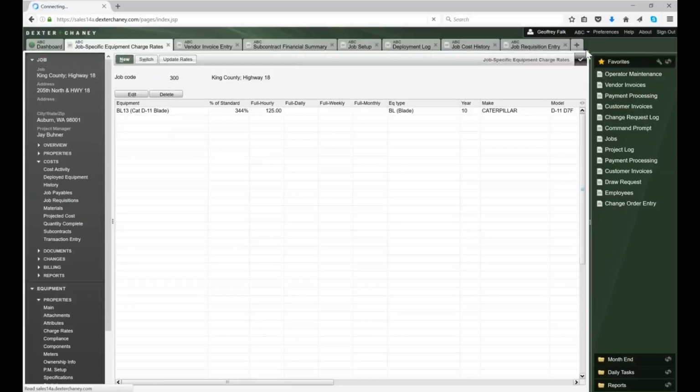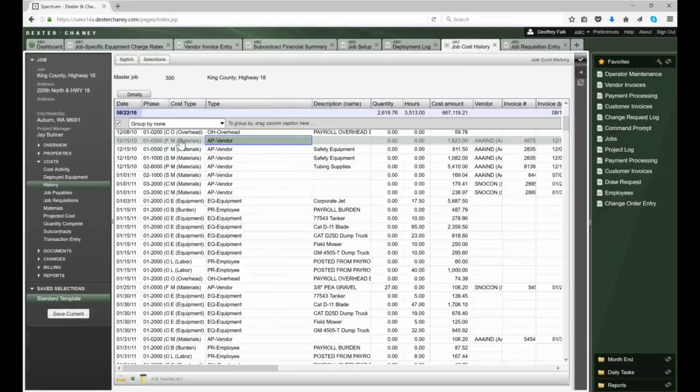Again, you'll notice that I have all these different tabs up here. We call these Spectrum tabs, and basically the idea is that you can have as many of these open as you need to see the information that you have. Quite frankly, I love this because how many times are we working on something and our boss comes up and says, hey, I need to know X? Well, you just open up a new tab and you can look up and find out what you need, but you didn't lose where you were on your other projects.